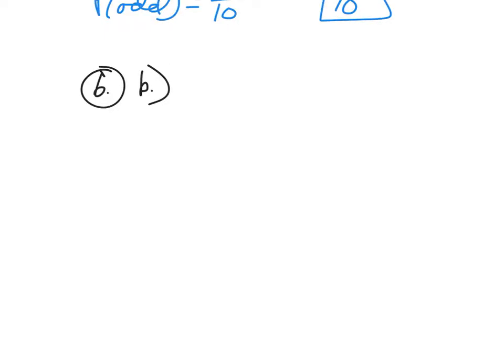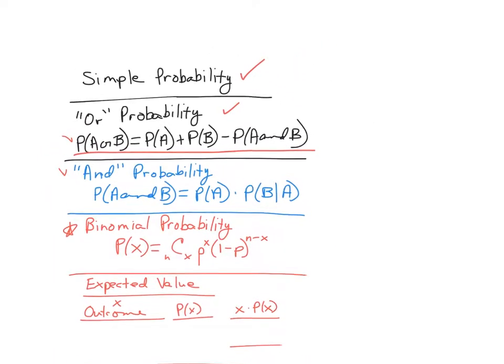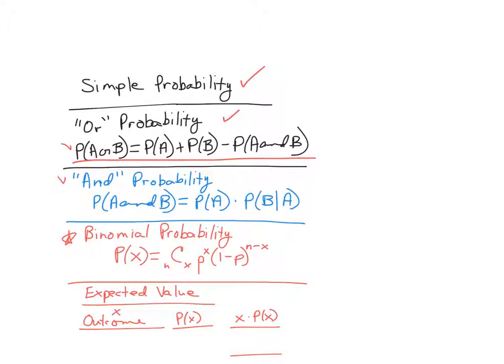Okay, this is 6, part B is where we want to go next. Suppose we want to form 2-digit numbers from the set 1, 2, 3, 4, 5. Find each of the following. If one number is chosen from all those that can be made, what is the probability it will be even? Okay, so let's get the big picture in place first. Let's see which of these type of 5 problems that we have. There's not multiple parts to this problem, is there? It's just, if you're forming digits, what's the probability of getting an even? This is actually a simple probability problem. We don't need one of our formulas to figure this.